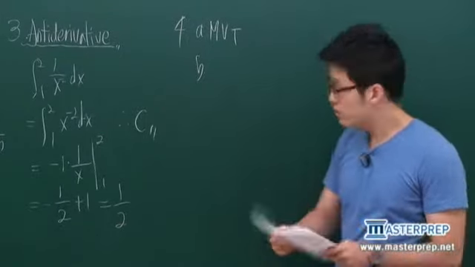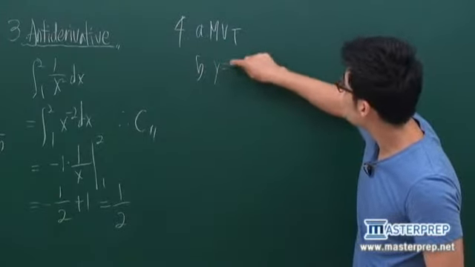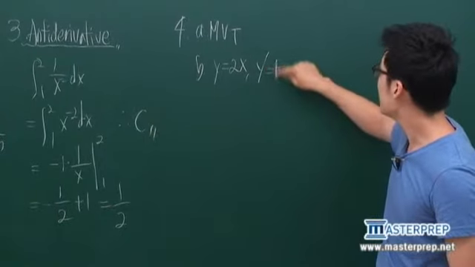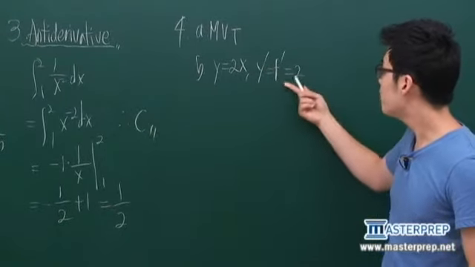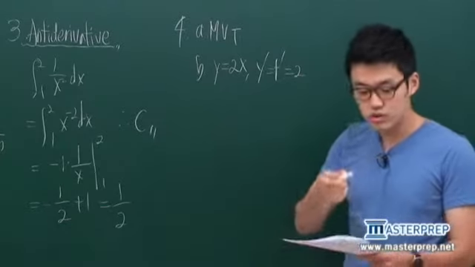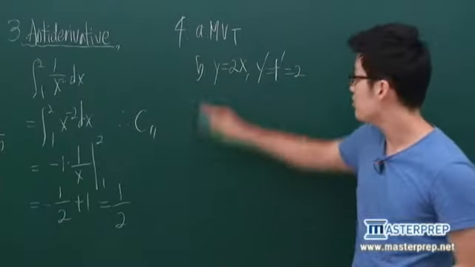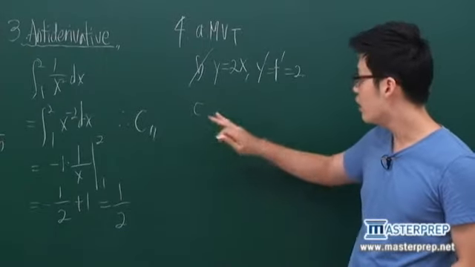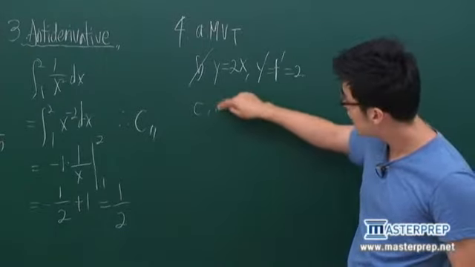How so? Well, let's talk about y equals 2x. What is y prime, which is f prime? f prime is equal to 2. And for any point, f prime of x is equal to 2. And this actually contradicts what B is saying, right? So B is wrong. And C is right if you understand the derivative, differential calculus. And D is right as well.